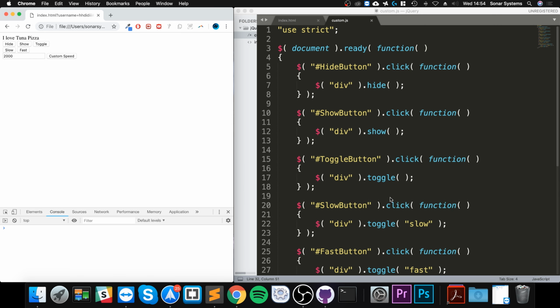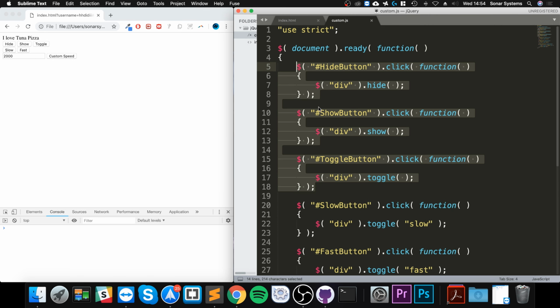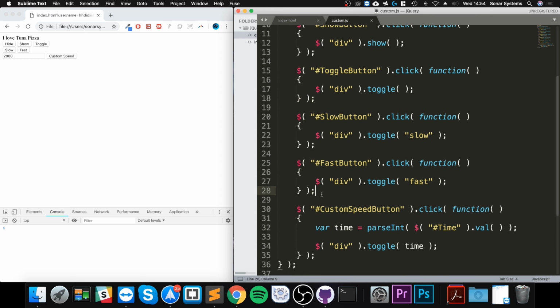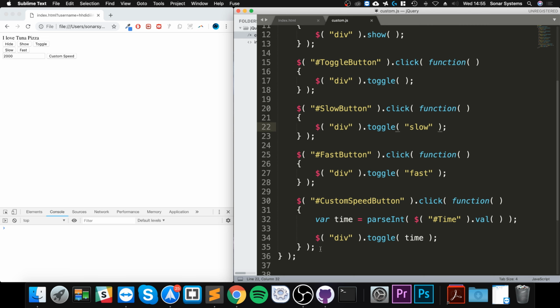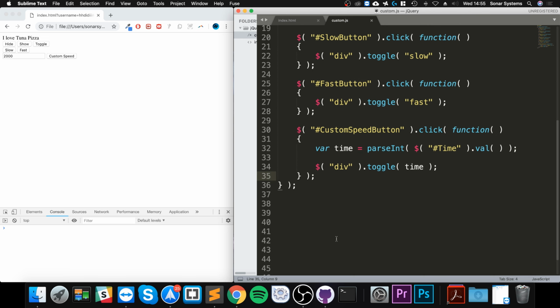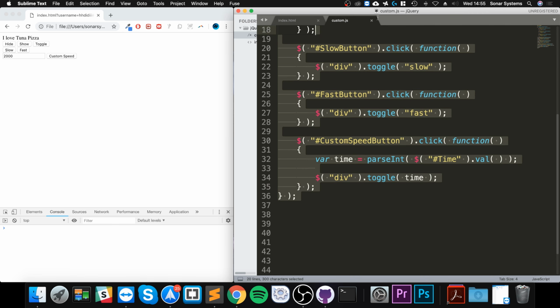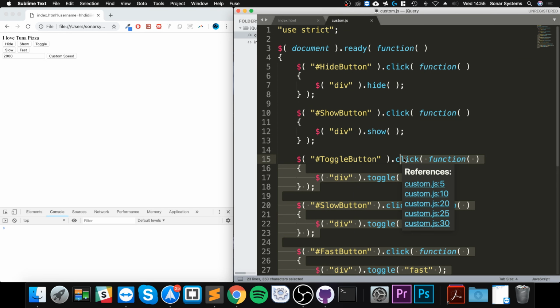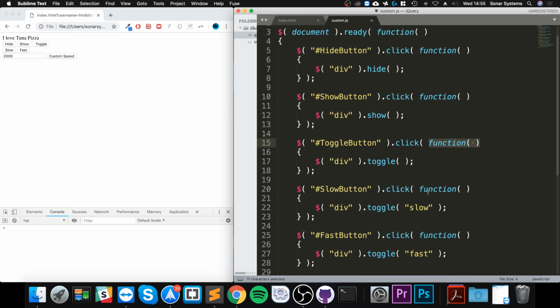So that's how you hide, show, and toggle something. You can also use a speed parameter. The built-in ones are slow and fast, or you can use a manual one as well. Actually, the one last thing I want to show you is this. You can do this with any of these whatsoever. Once you've called a speed, you can provide an optional callback. So in a similar way to what we've got here, you can do that as well.